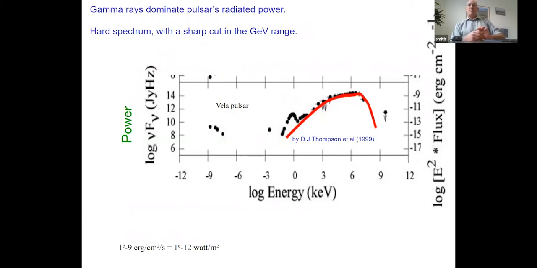So pulsars are mainly a radio phenomenon. 90% of the pulsars that we know about are only known in radio. But the power in radio is peanuts. It's like wisps of smoke. And that's what you see on this plot here. You have the power as a function of the electromagnetic power. And radio way over here is a factor of a million, a million down from the power radiated in gamma rays, which is a thousand times more than the power radiated in x-rays. So the gamma ray pulsars, the available power from the spin down, most of it is carried away by the electron wind.